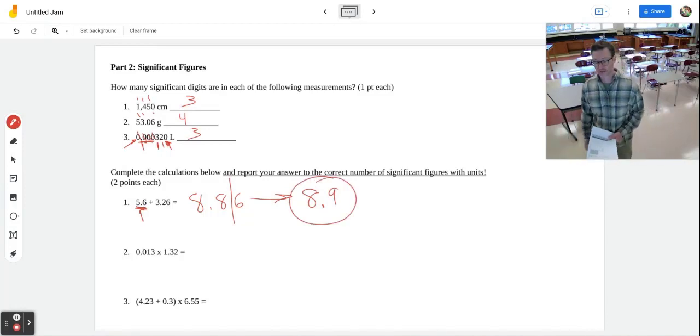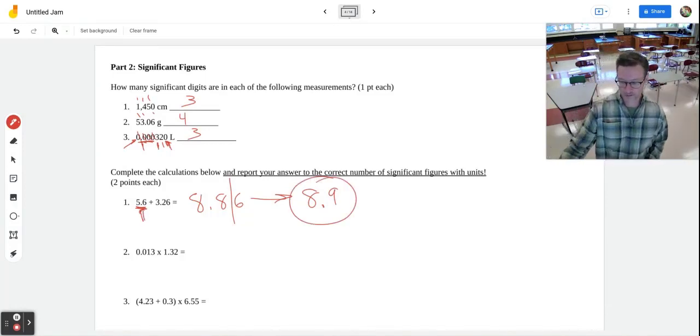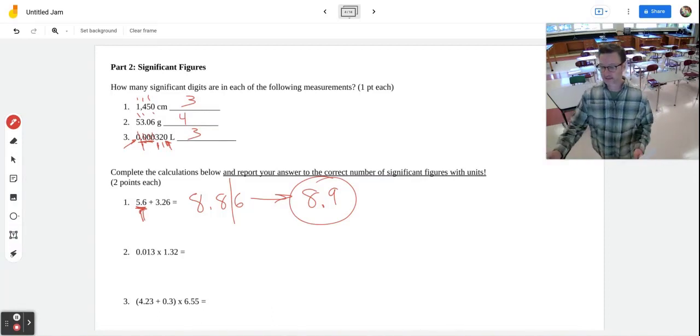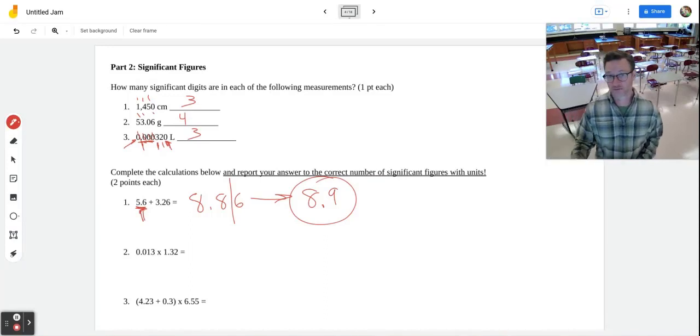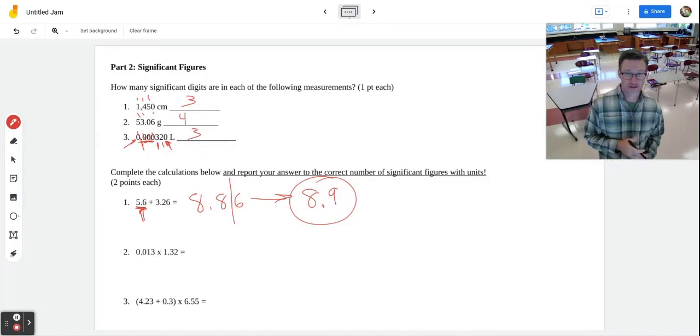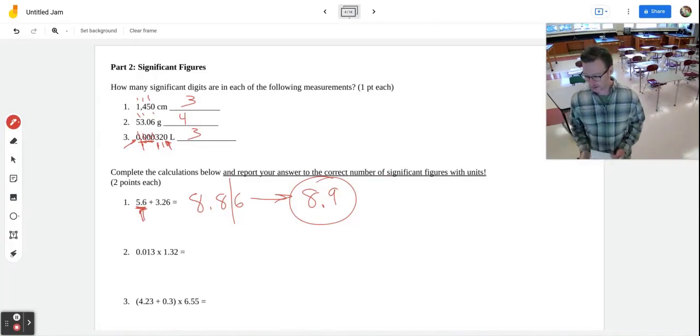I can't have more than 1 decimal place because I started with a number that only has 1 decimal place. And it's not about the fact that that number came first. Look at all the numbers in the process, find the one with the fewest decimal places, and round your answer to that number of decimal places, even if it's the 3rd number in a 3-number addition problem, whichever one has the least decimal places.